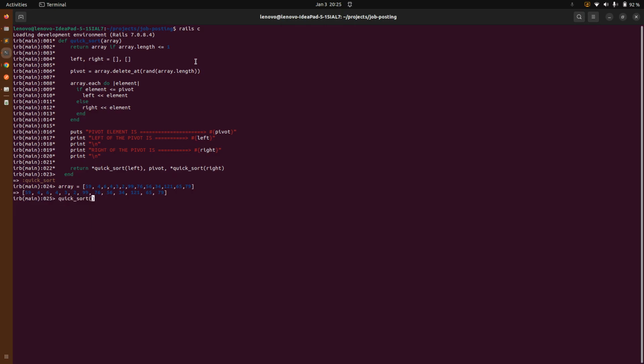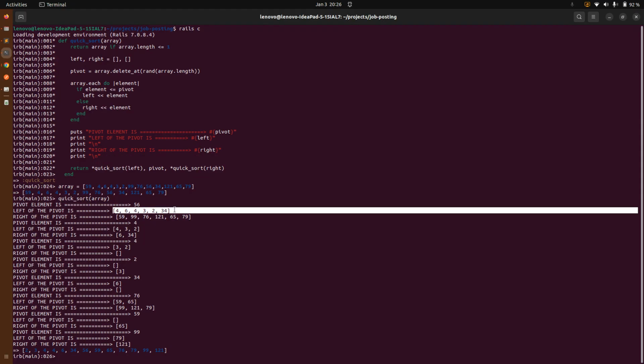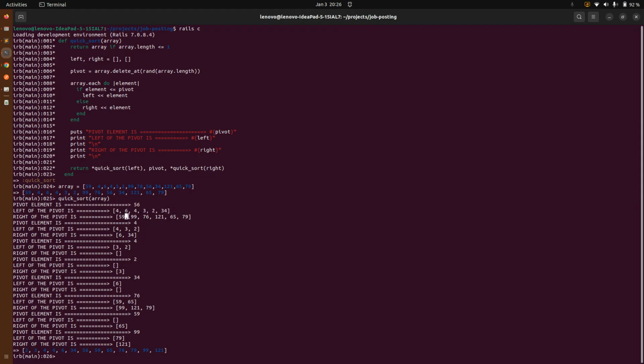Quicksort and then array. When you run this, you can see that we are getting the sorted array at the end, and you can also see what the pivot element is. At the first step, the pivot element is chosen as 56. So here you can see that we have this random element as the pivot element, this is the left of the pivot element and this is the right of the pivot element.